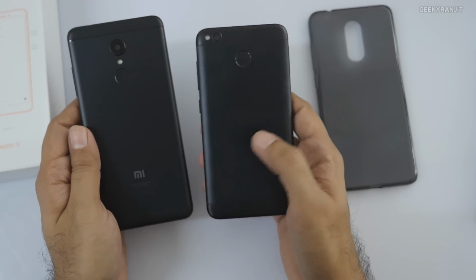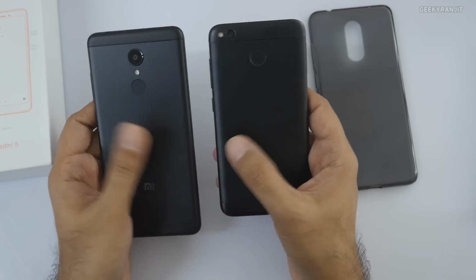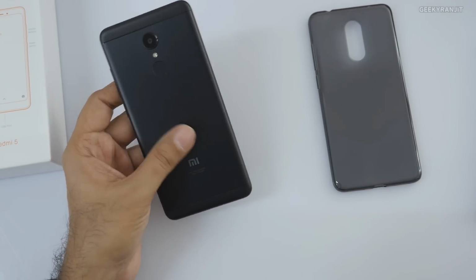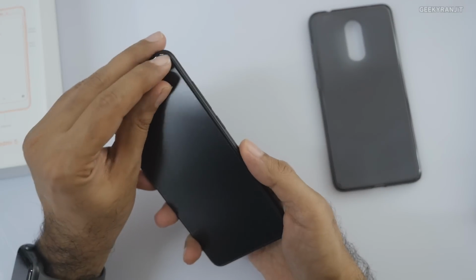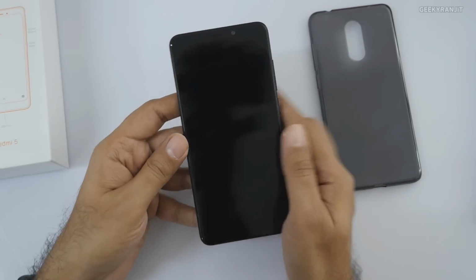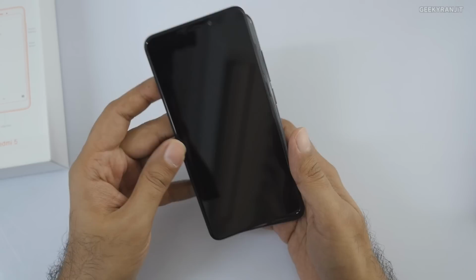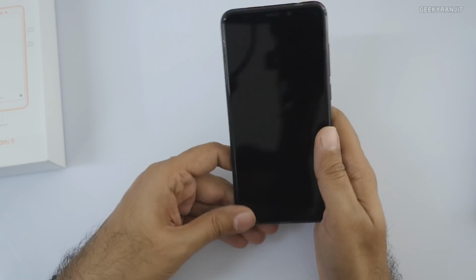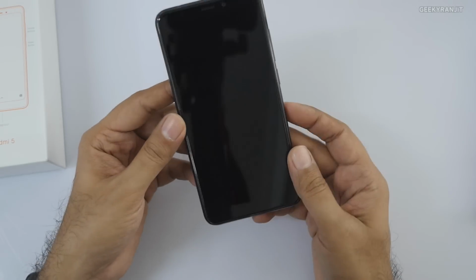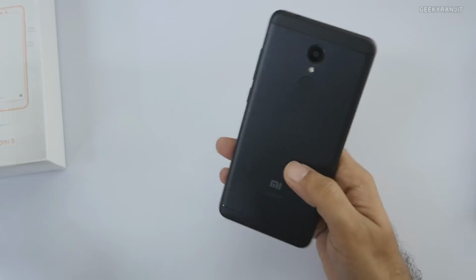Actually, as you can see, this is the Redmi 4, and in terms of the back, again, it's very similar in design. Obviously the camera angle has changed, but again, the same metallic back that you're getting. And now, because of the 18:9 aspect ratio, the screen is a 5.7-inch screen that you're getting. Let's just apply this case and see how it looks. So this is how it actually looks in this case, and it's a TPU case. So nice that we are getting that.